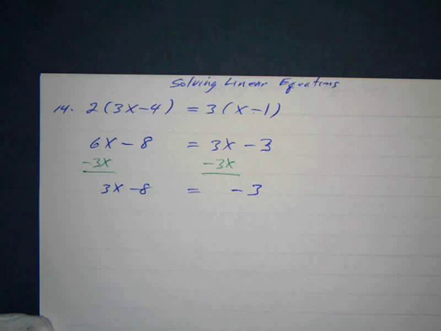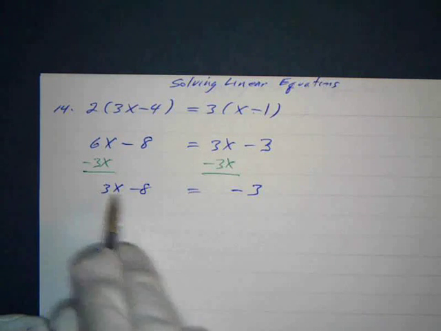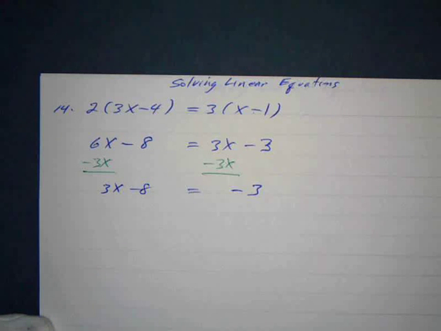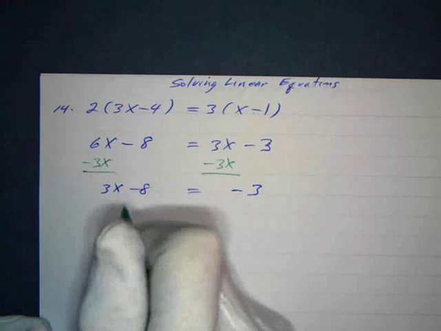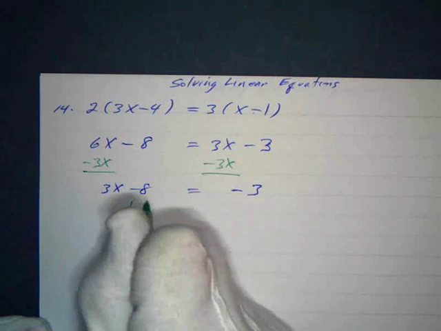And now I want to add 8 to both sides. I want to get rid of the 3 and the 8. 3 is joined by multiplication, the 8 subtraction. The opposite. Subtraction is the easier of the two operations, or the weaker. So I would do the opposite of subtraction. So I would add 8 to both sides.